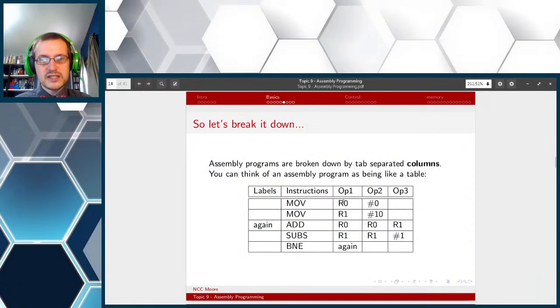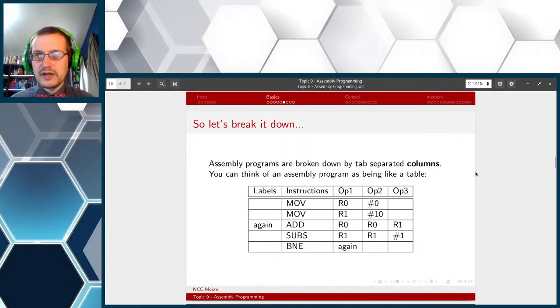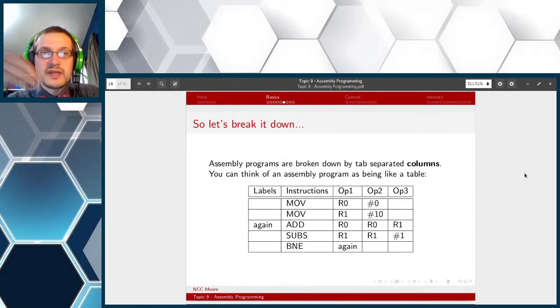The move operation moves the contents of one register into another. That's the other thing, is that we are fundamentally dealing with registers and literals at this point. We're going to get into memory a little later on, but registers are the CPU's internal memory. In ARM assembly, you get 16 of these bad boys, but you shouldn't use all of them because some of them are reserved for specific things.